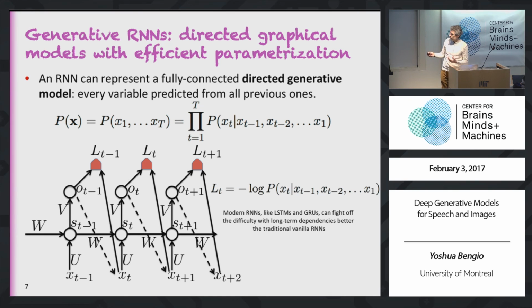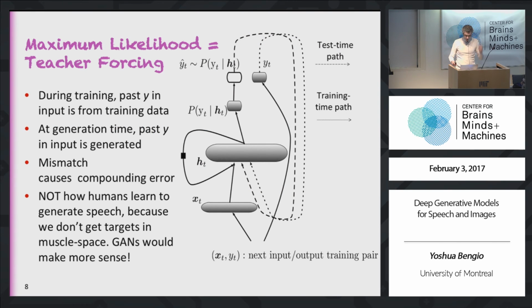And then we can use the log likelihood as an objective function, where we compute the log probability of the actual thing that happened given the predicted probability, and we maximize those log probabilities. There's one thing that many researchers don't like about maximum likelihood, and it becomes clearer if you consider it with the old connectionist term of teacher forcing. So the way that a recurrent net or any other system is trained by maximum likelihood is that we predict the probability of the next variable given other variables' values in the training data. So in the sequence, we predict the next y given previous x's.